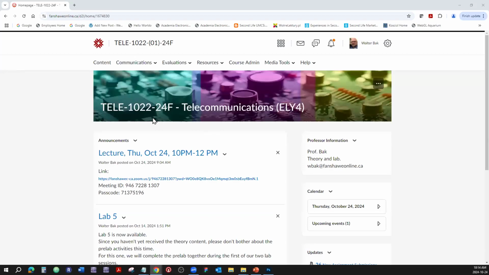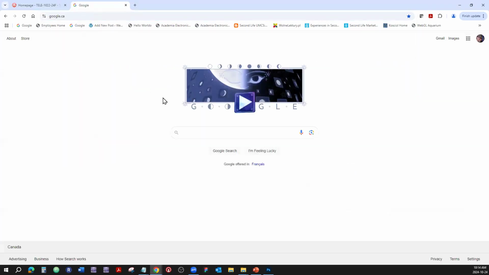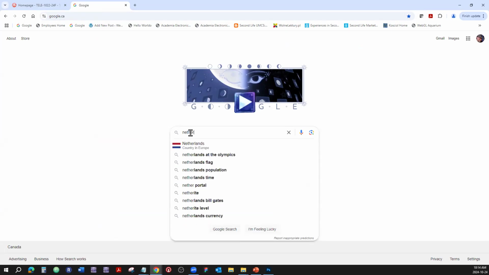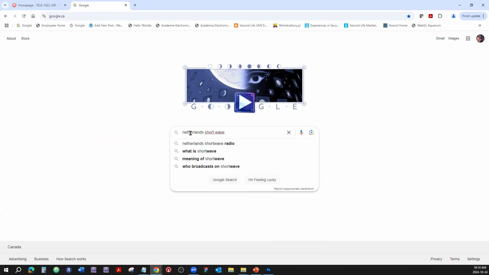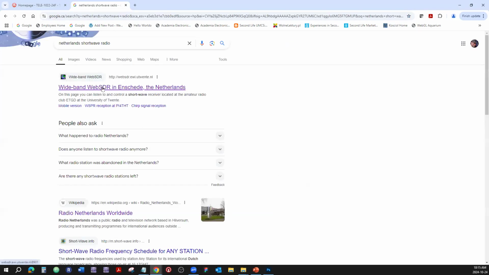Okay, so if you haven't seen it, I just went to Google and searched Netherlands shortwave radio, and I clicked on that, and this is the web-based receiver that you can use, and you can actually operate, and you can have some fun with it, listening to all kinds of radio stations and radio enthusiasts talking to each other.